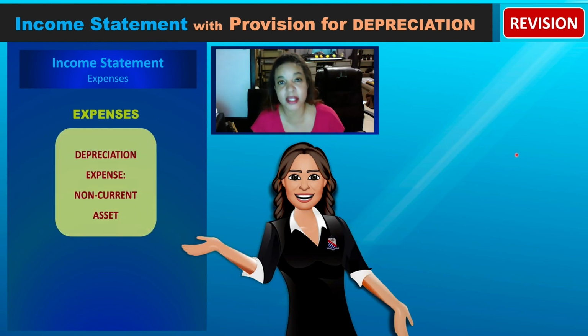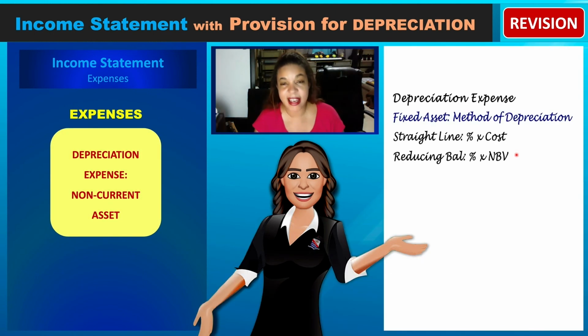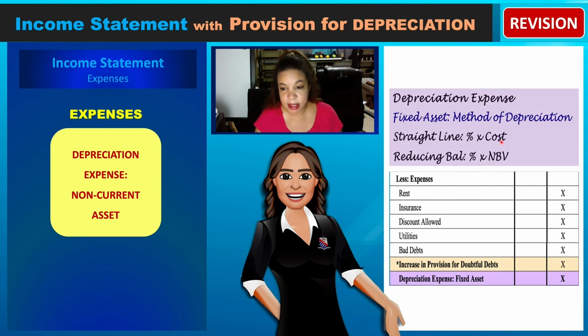And then the last one is your depreciation. As I said before, calculate your depreciation expense depending on the method stated in your additional information. If it is straight line percentage, they give you a percentage, it's percentage by cost. If they give you the information for the formula, cost minus disposal value over estimated useful life, you find that amount, and that goes in the income statement. Depreciation expense, the name of the non-current asset, and then the amount under all of your other expenses.